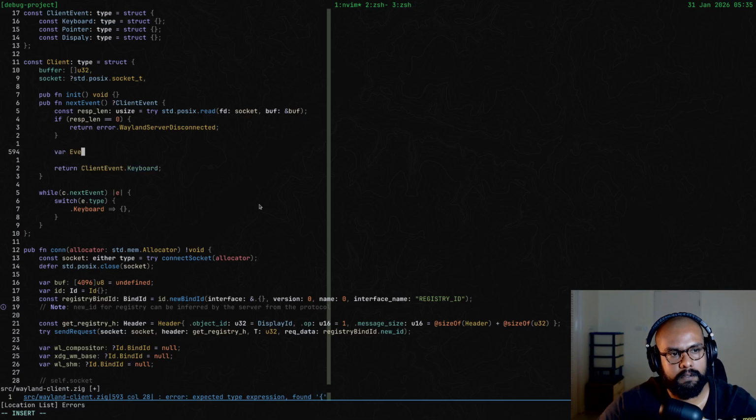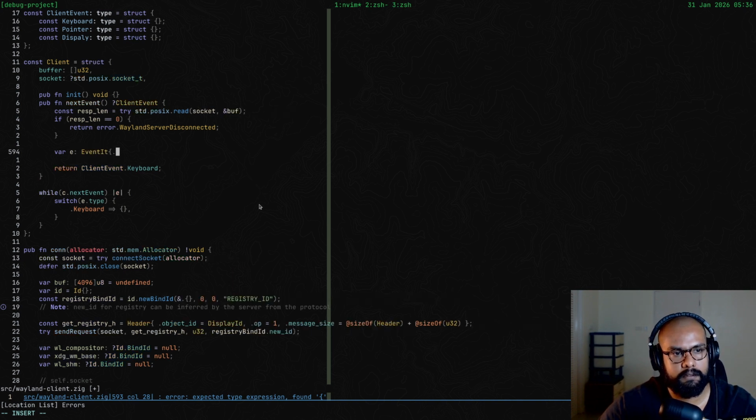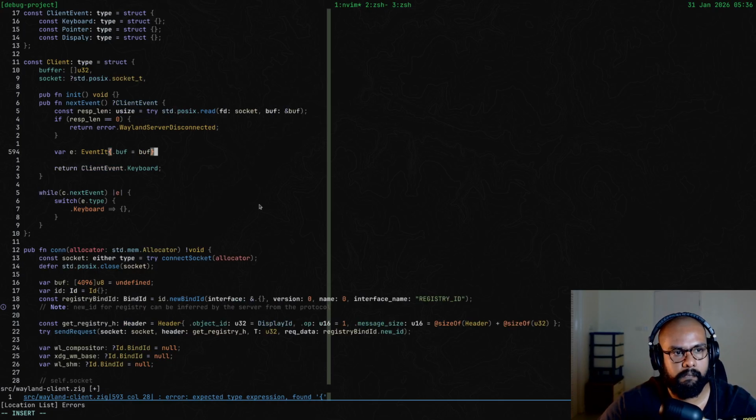You can do event iterator equals buffer. Expected to equal. Oh yeah.